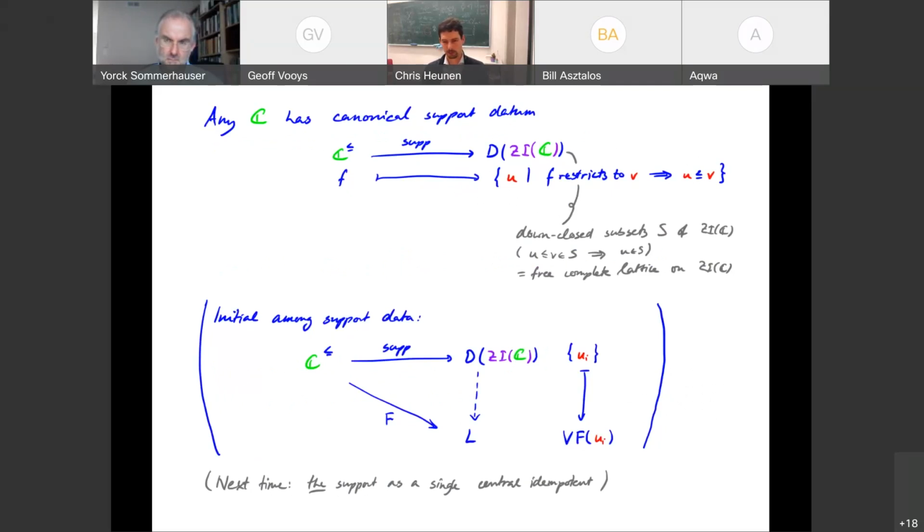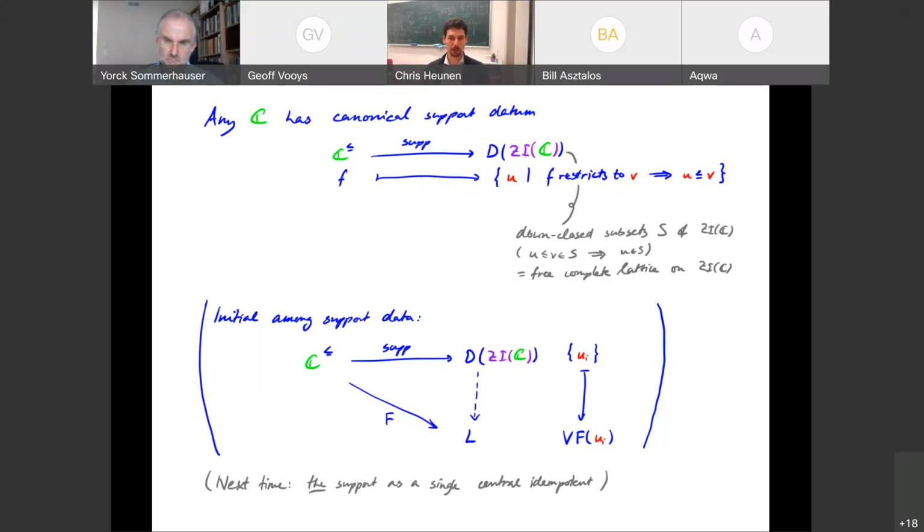Now, I had to do this formal completion here because, as we've seen, the central idempotents form a semilattice only, and they might not have any more structure than a semilattice. For example, we had the example of a semilattice itself. Right? So any semilattice can occur as the central idempotents of some category. You can't expect more structure. Next time, we'll talk about what happens if they do have more structure, for example, the frames that we were talking about.